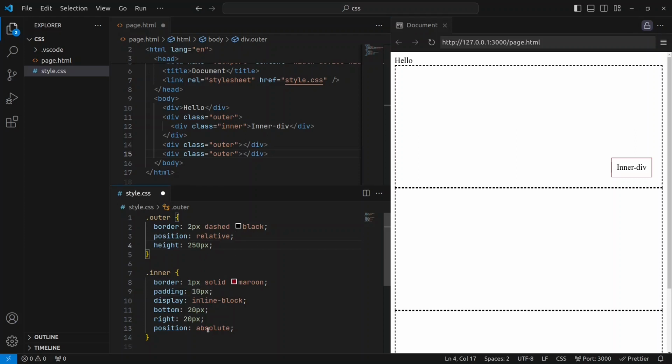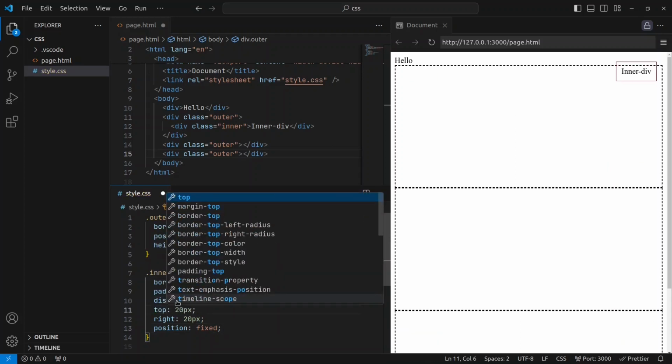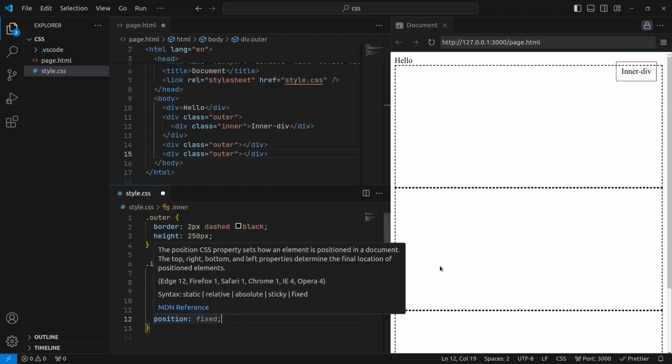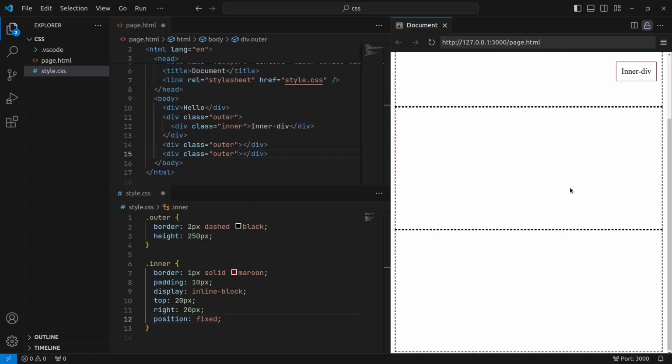You want it to always stay at a certain position. And to do that, you would set the position to fixed. Let me just change this to top so it's easier to see. And of course, I'll also remove this one because that's only relevant if your position is absolute. Now our position is fixed. So this is how position fixed works. You see, no matter where I'm scrolling, it's always 20 pixels to the top and 20 pixels to the right of the page. And that's how position fixed works.